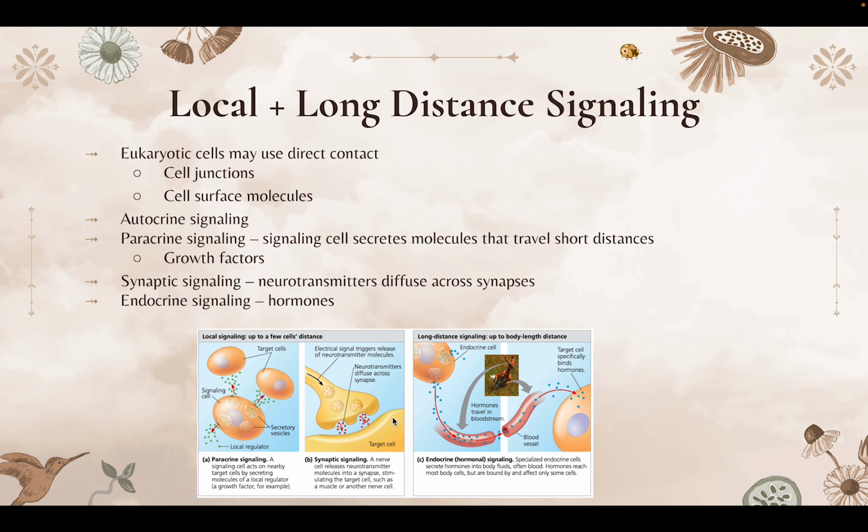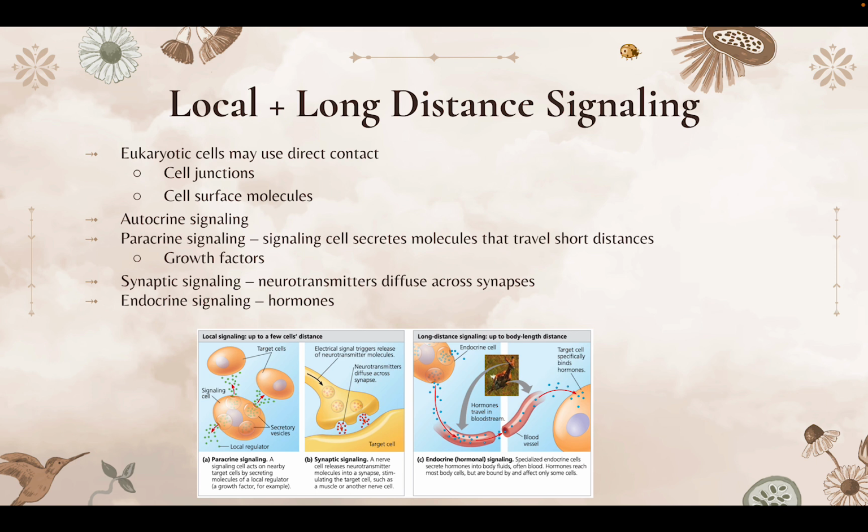So you can see a picture right here. Basically, you've got a part of a dendrite, which are those extensions off of what looks like the head of a neuron, and then it's reaching a target cell, and they're not quite touching, they're almost touching, but you're going to see neurotransmitters diffuse across this tiny little gap and then make it to the next cell. So this is what we call synaptic signaling.